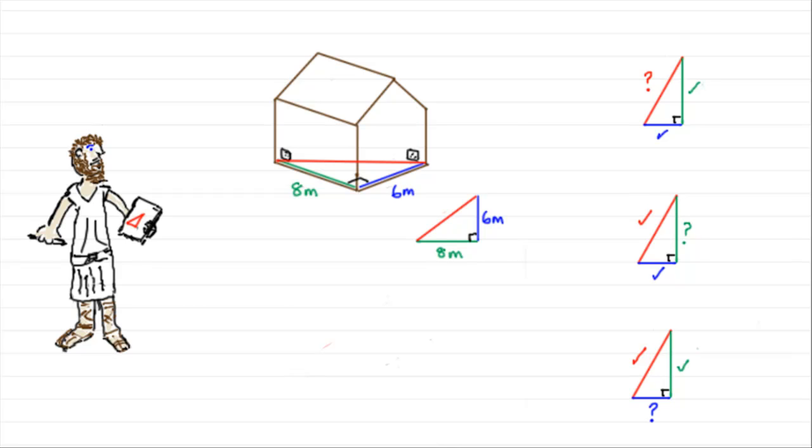Okay, so what is his theorem? What's this magic rule, I hear you say? Well, before I tell you his great discovery, I want you to do something. Draw this triangle to scale, say 1 centimetre being equivalent to 1 metre, so this side would be 6 centimetres and this side would be 8 centimetres. Then just measure this distance and convert it back to metres. Pause the video whilst you draw this and come back when you've completed it. Then I will show you how Pythagoras does it without even drawing the triangle to scale.